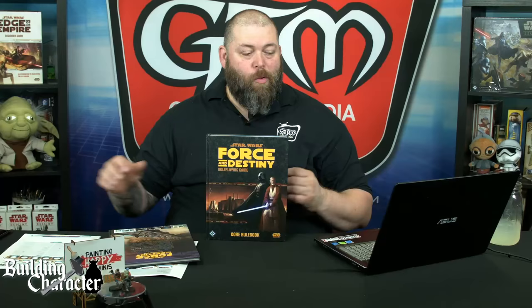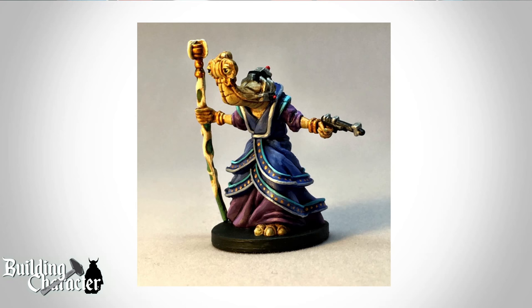I don't have a miniature because I forgot it at home because I'm that guy. I've been painting them at home and I didn't bring them in today. But we have an image. Do we have an image of the character? This is the character that we're going to be using. This is the miniature of the character.